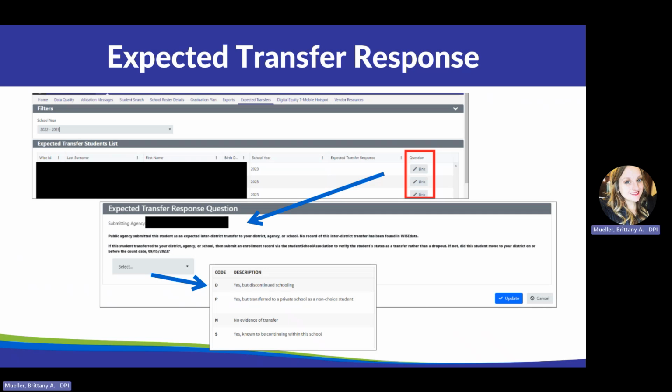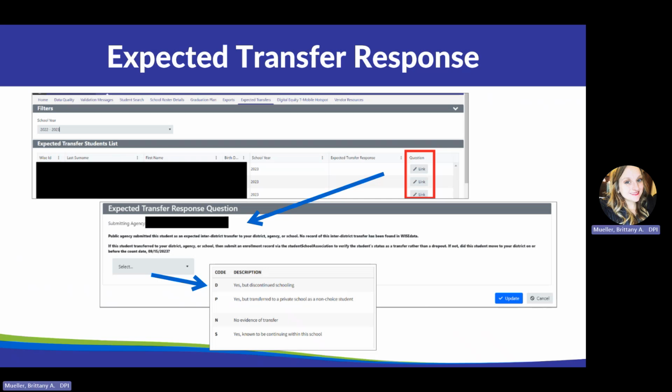So the most common scenario we see this in, unfortunately, is with dropouts. If you're ever reviewing a list of dropouts and you see a kid's name listed that you have no idea who that is, you've never even heard of that kid, they're not in your student information system, most likely it's coming from an ETC. So it's very important that you use the ETC appropriately, right? We're only using it if we are confirming a student is at another school and they're not in WISEdata. And B, that you are responding to your ETC questions.